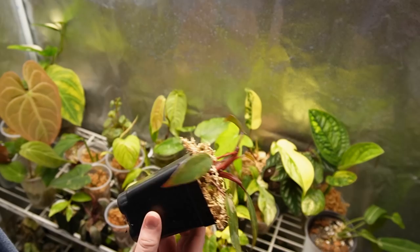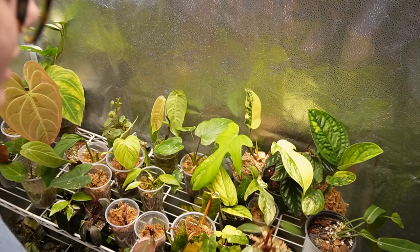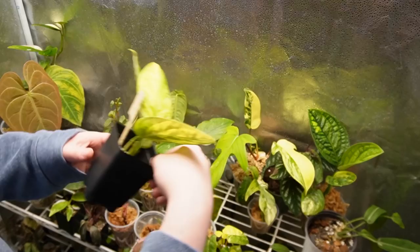Remember how I separated a plant from this pot to sell? Well, my plant decided to shoot out another growth point, so this is from a third plant — so we're going to have another shake growing out of here. This pot is doing really well. I probably should repot the whole thing in a bigger pot, but when I pulled it out to check the roots it hadn't filled out the pot yet, so I don't want to repot too early.